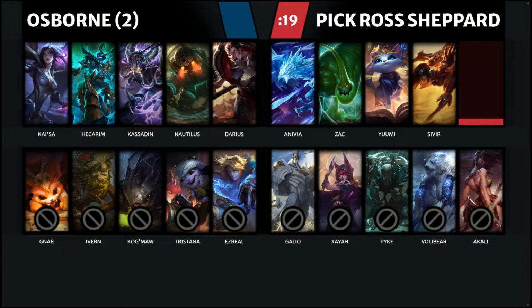But also I think the bot lane is going to be a very prio lane for Osborne, because the main disadvantage of picking the Yuumi in lane is you lose so much lane prio, because Nautilus can obviously just zone off the AD carry and stuff like that by just standing there and being intimidating. But Yuumi, all you can do is just occasionally throw out a Q and be like, go away from my AD carry, please.